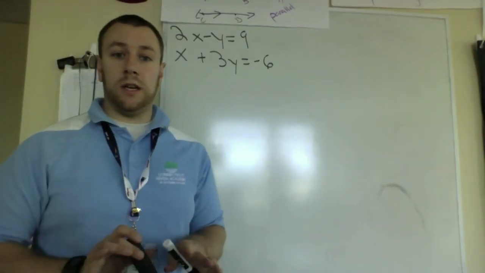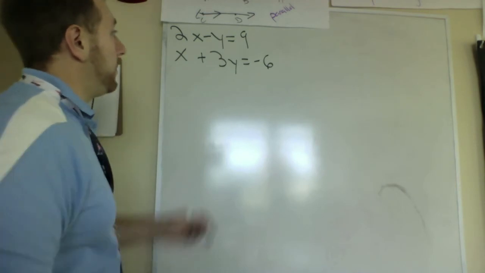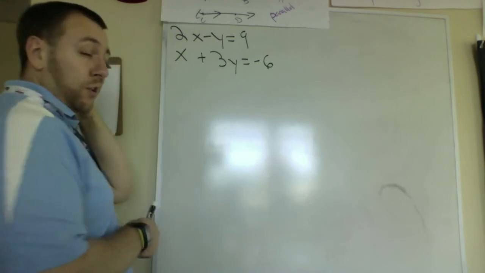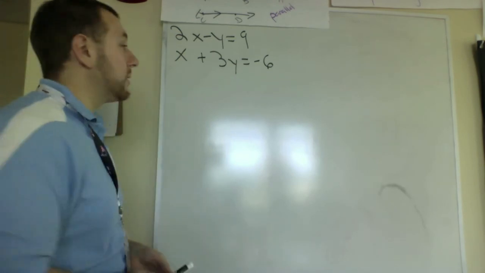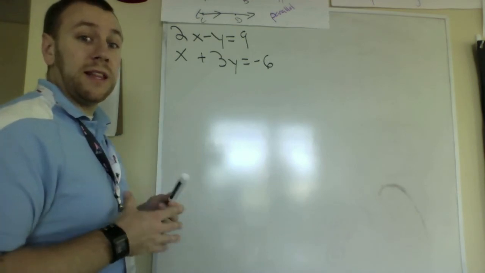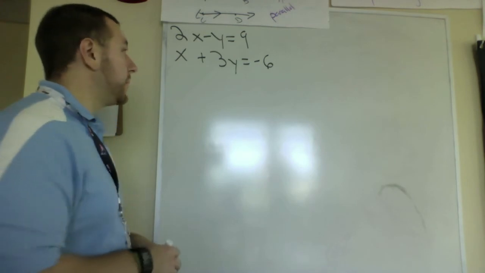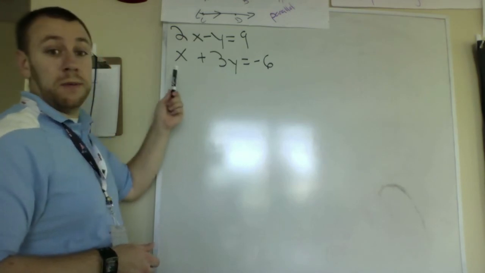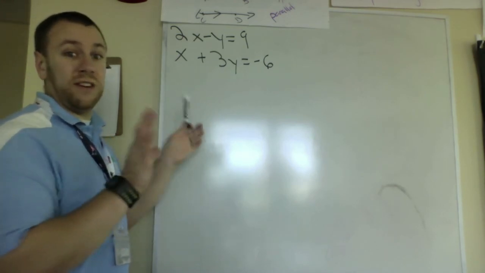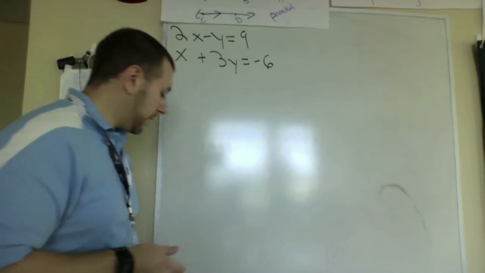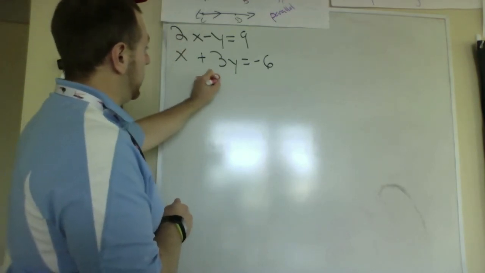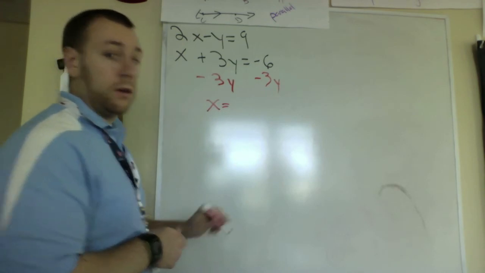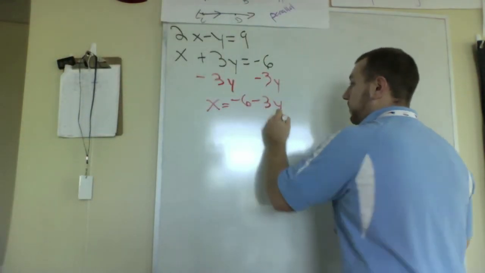One last example just to hit it home. Remember, when you're given two of these, the first step is always to solve for a variable and make it easy on yourselves. You don't always want to solve for y, you don't always want to solve for x. You want to solve for the variable that just has 1 in front of it. In this case, this x has a 2 with it, this one has a negative 1, this one has a 3, but this one's all alone. We can solve this really easy. All we're going to do is take away 3y on both sides. So now I get x equals negative 6 minus 3y.